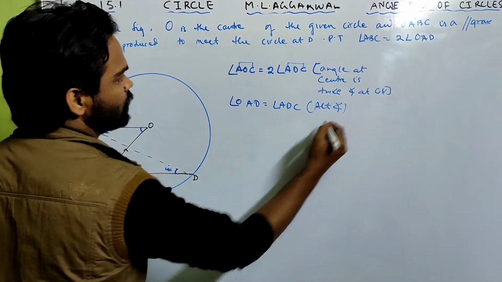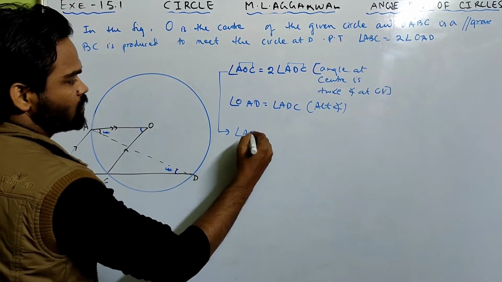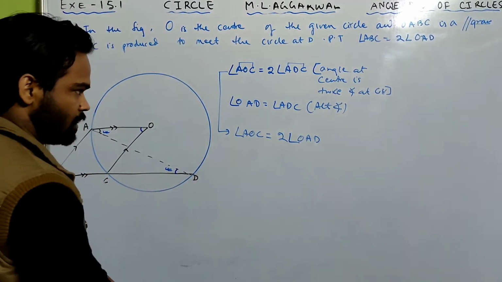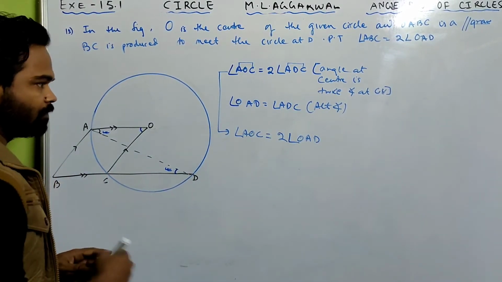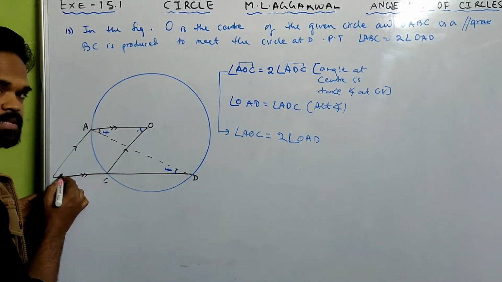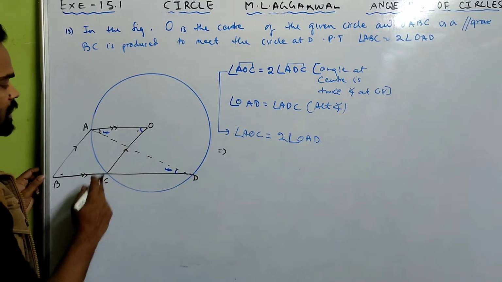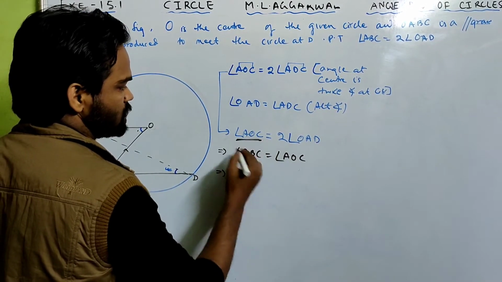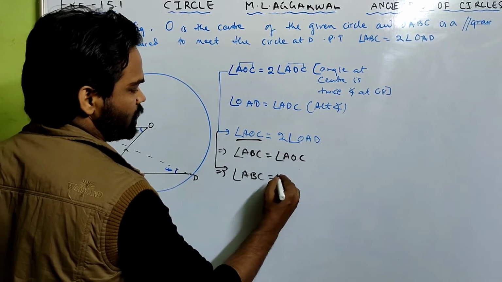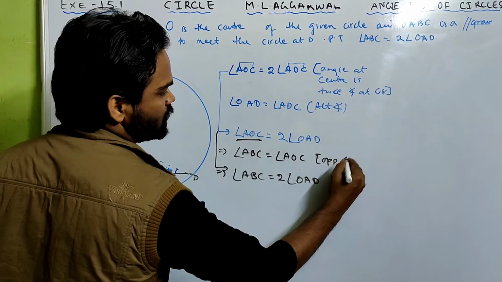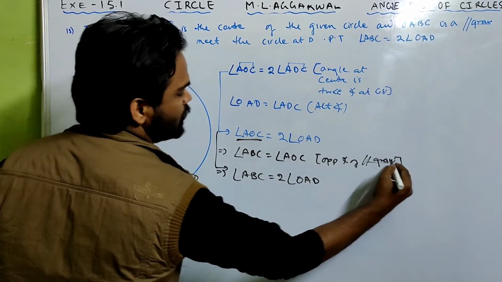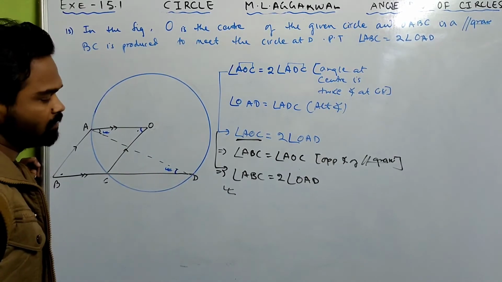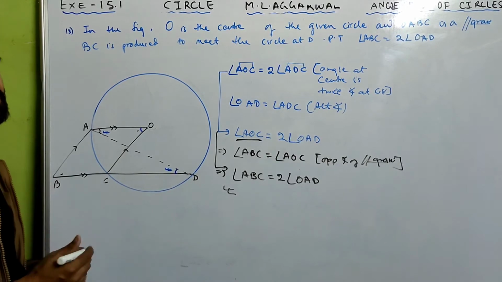That's alternate angle, which means in this AOC, instead of ADC, can I write twice of OAD? Yeah, definitely I can write. Okay, because OAD and ADC are same. Now look carefully. In this parallelogram, this angle and this angle are same. Opposite angles are equal. So instead of AOC, can I write ABC? ABC is equal to AOC. Instead of this, I'm writing ABC will be twice angle OAD. This is opposite angle of parallelogram. They are equal. See, just in 4 steps, the sum is done. You need to join AD, use the property. Pretty easy. Clear? Now let us look at the next.